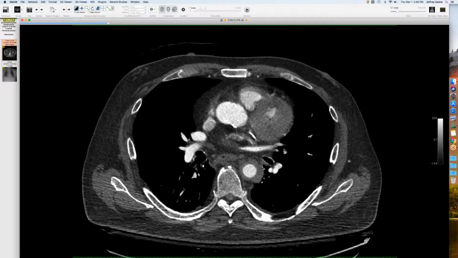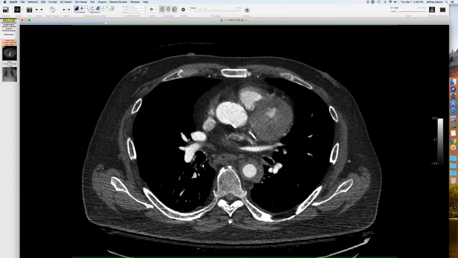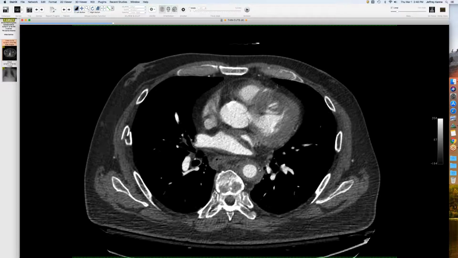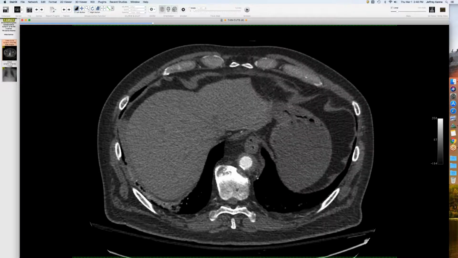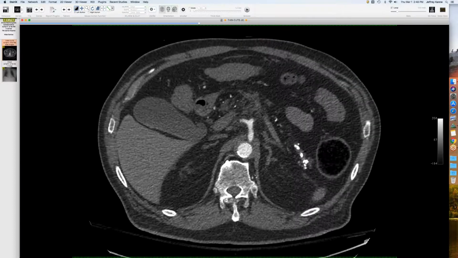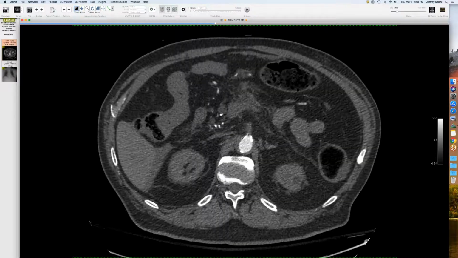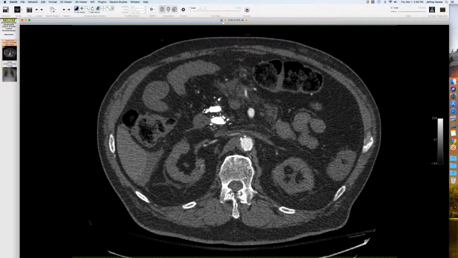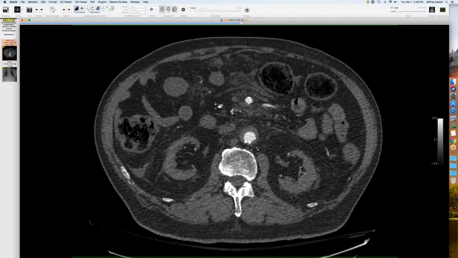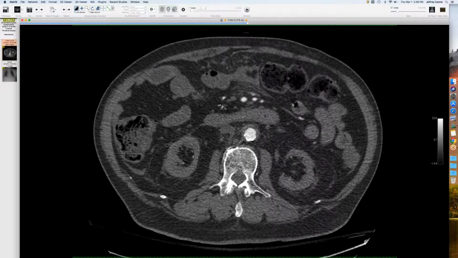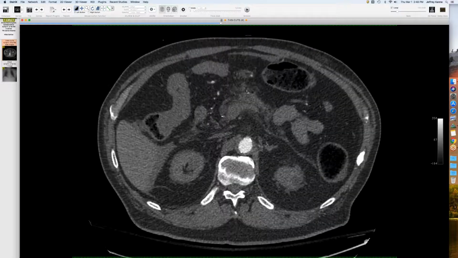But what's interesting about this case, I went back through all the ones we've shared and the ones I've had, and only found one other one that wasn't quite this extensive of an intramural hematoma that tracks all the way down, and it went way into the belly. And he's got stranding in the mesenteric fat. He's got chronic pancreatitis. He's a chronic renal failure patient, hence the kidneys aren't really lighting up very much. So he did have some bleeding in there as well. They did explore his abdomen, but you can see it goes all the way just about to the bifurcation, maybe a little bit higher. So traumatic aortic injury.